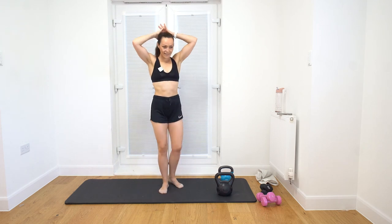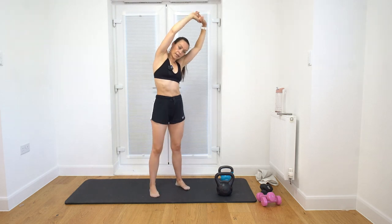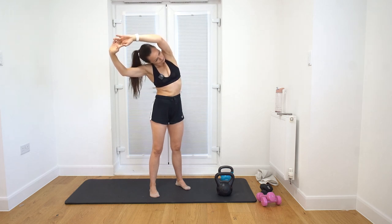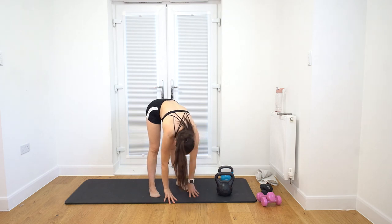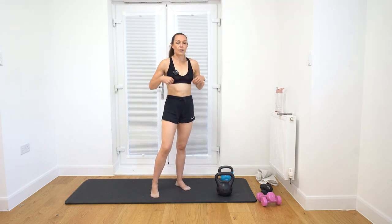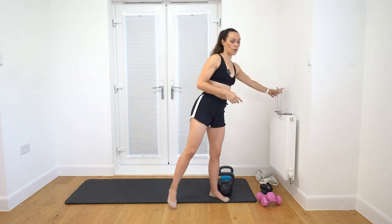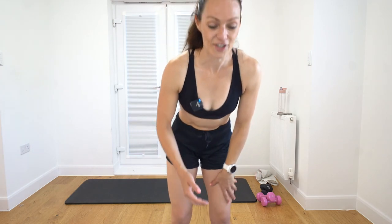Well done! Take your arms overhead and reach over to the side. That was tough on the obliques, abs, and back - a little bit of all-round today, but with focused muscle groups. Reach down to the floor for a stretch. Literally five minutes until Pilates, so make sure you have a really good stretch out. Hope you enjoyed that session! Please try to join for the Q&A session at one o'clock - I'm going to answer lots of questions. See you in five minutes for Pilates!